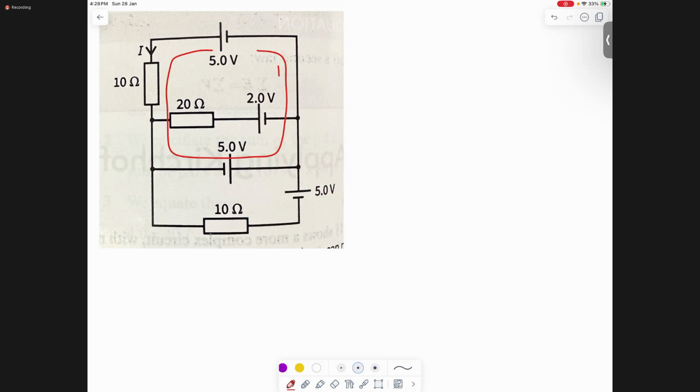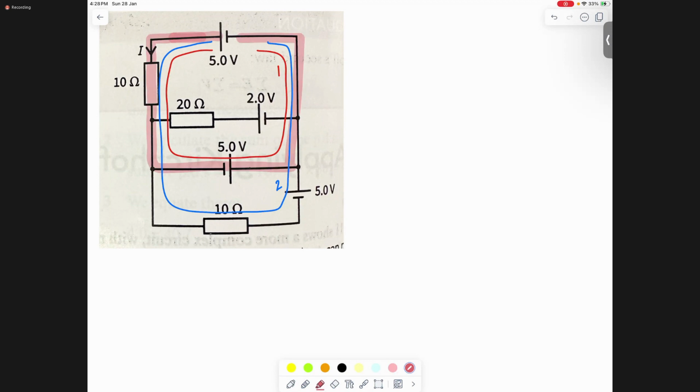So we'll call this loop 1. Is there any other loop in this diagram? Yeah, the whole thing, right? So you can take this whole thing here. That's loop 2. If you take loop 1 or loop 2, you should get the answer. Let's see. Loop 1 is the one I'll highlight, it'll be easier for you.